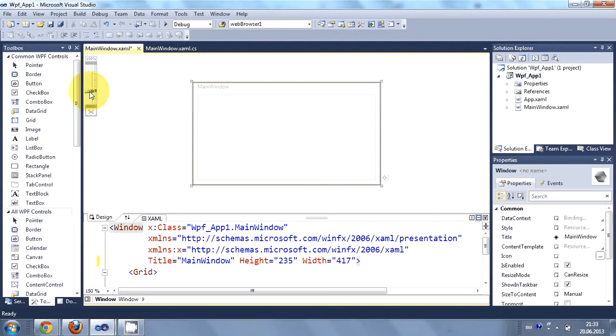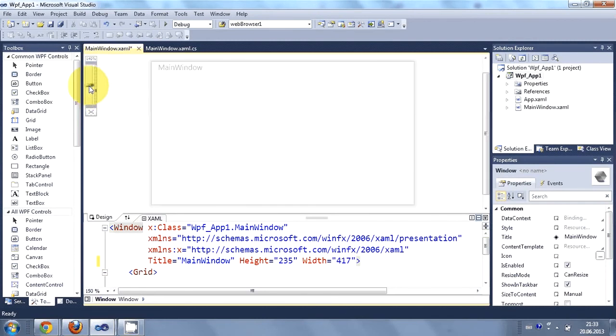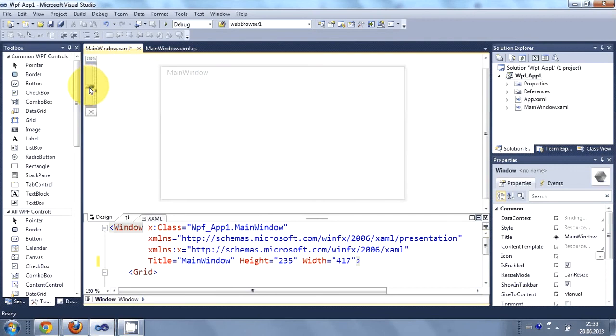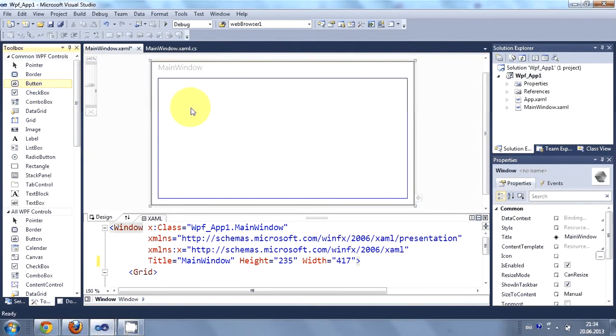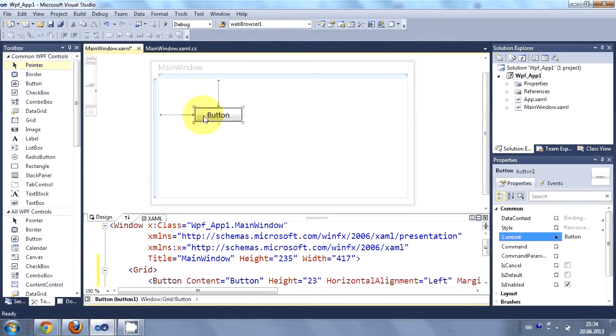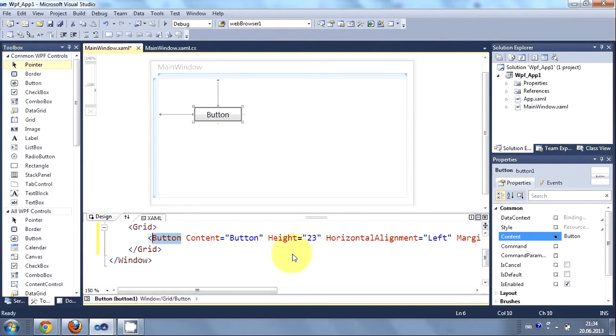And here is also one good feature: you can always make it bigger by sliding this slider. Okay, so now I will take a button from here, and for example I want to change the properties. I can just click this button and go to the properties right here, or I can change it from here also.